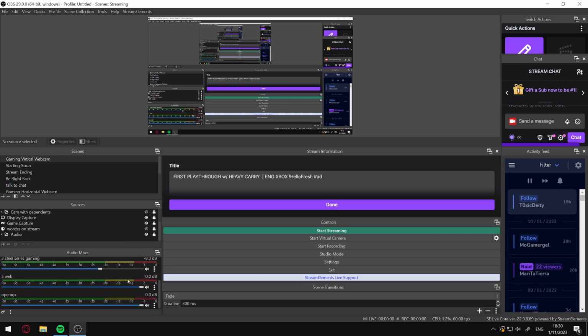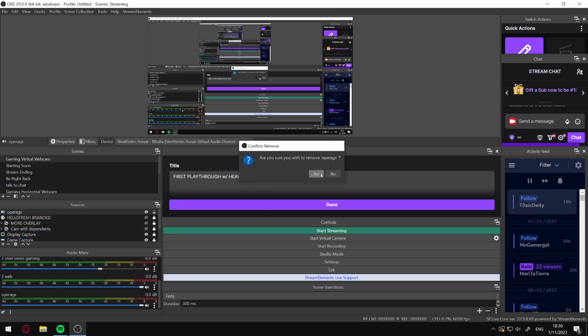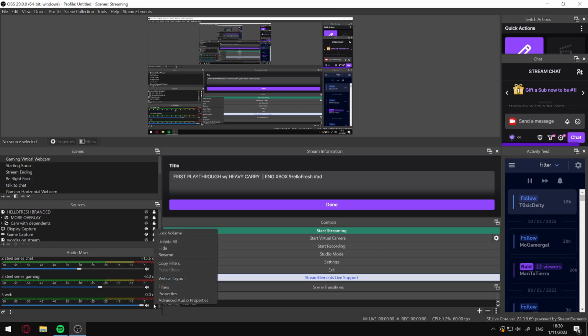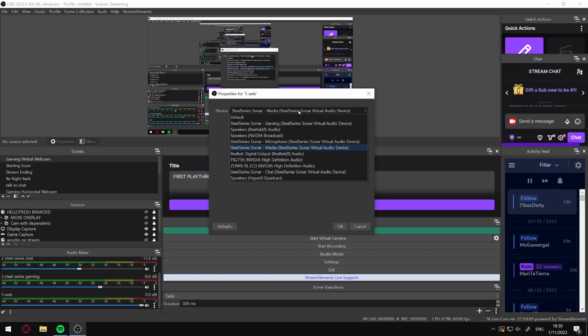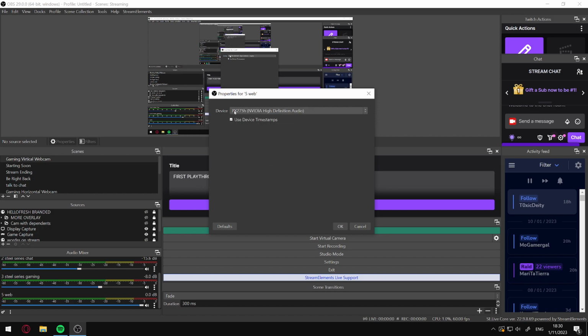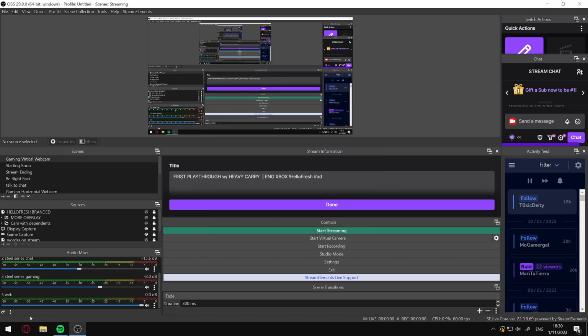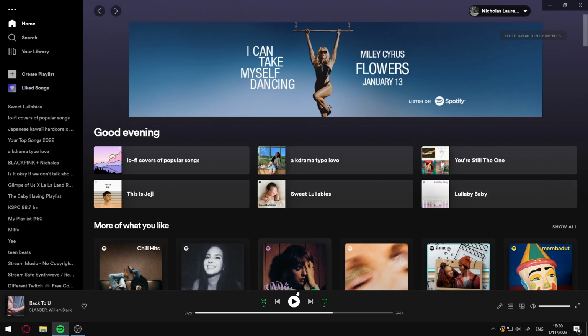But we're going to pay more attention to here. So let me delete this one. I don't need this. Okay, so for web, this one is actually tied to something called SteelSeries Media. You don't have to use that. It can be anything you want. I would recommend using, say, a display. This is my TV. And then for audio, you're going to play any type of sound that's going on. So a YouTube video or a Spotify thing.